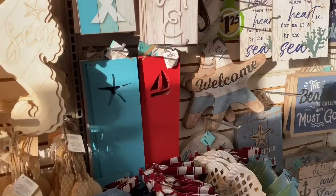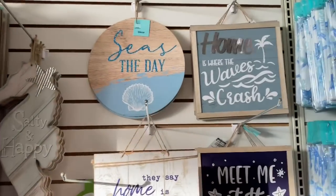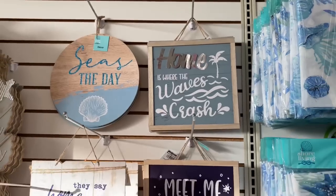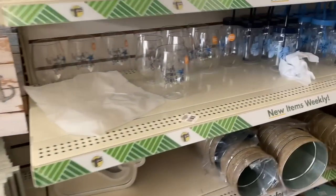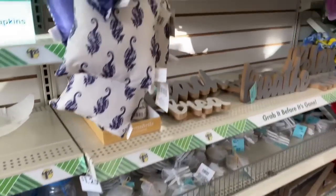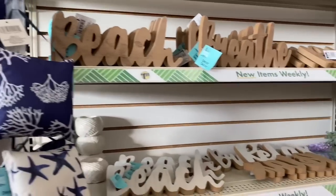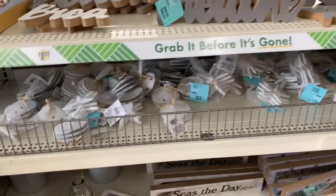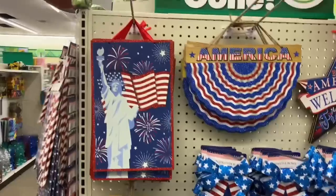They do have these little long boards — they are pretty long. And they also have the welcome ones. I kind of like the one with the boat. This one is new as well. I really like how they're doing it this year — combining the galvanized with the printed-on material. It looks really nice and just makes it a lot more exciting. These pillows are cute, though I'm not really sure how to use them other than just hanging them. Beach, relax, breathe — I feel like this would be nice to hang in the bathroom.